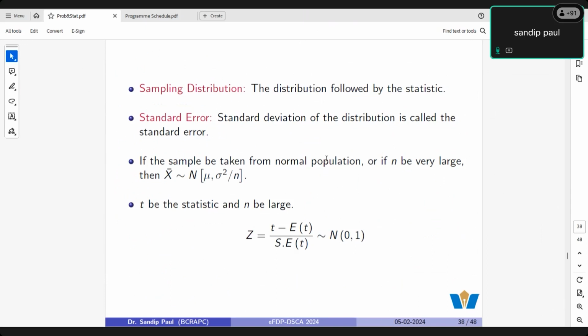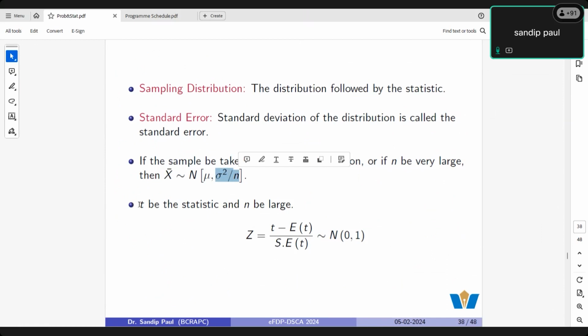And if we take a very large sample from a population, as we have already discussed in the central limit theorem, if we consider a large set of independent variables, or a set of values from the normal distribution, the statistic will always follow the normal distribution. The mean is the same mu, but the variance will be changed to sigma square by n. Its square root is the standard deviation.